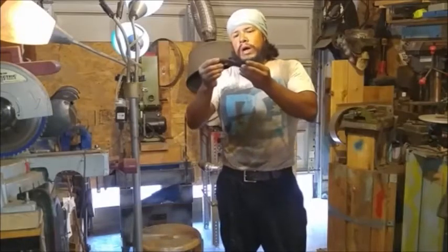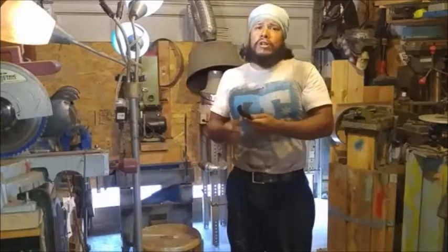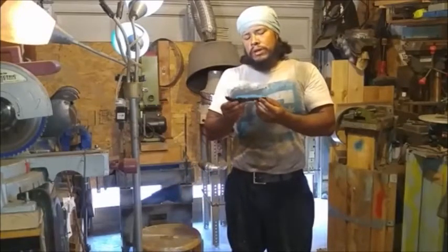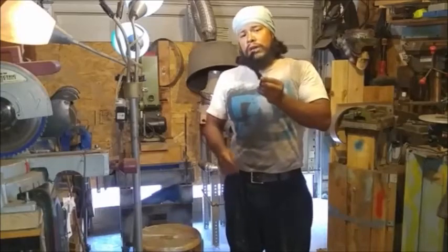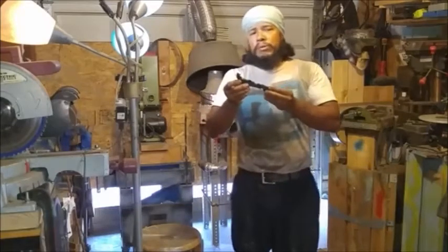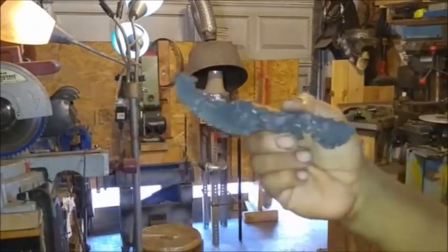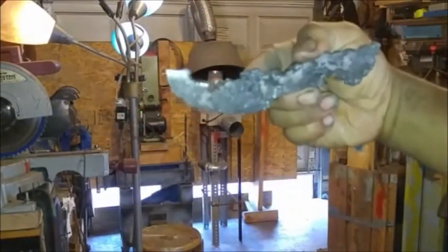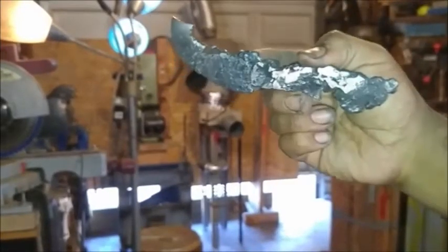So I'm pretty satisfied. I could do a lot better, but it's the first time I've done the chainsaw Damascus. So hopefully this goes okay, and I'll keep you updated. Let me see if I can give you a little bit better picture of this here. So this is what it's looking like so far.